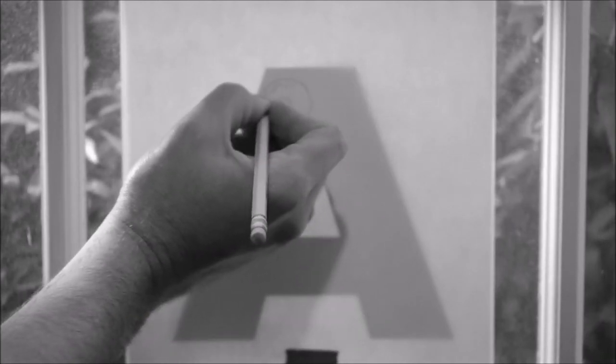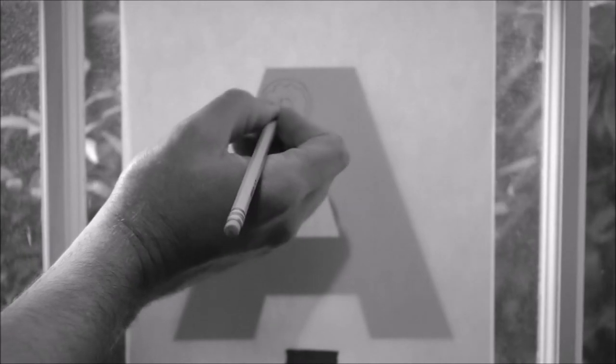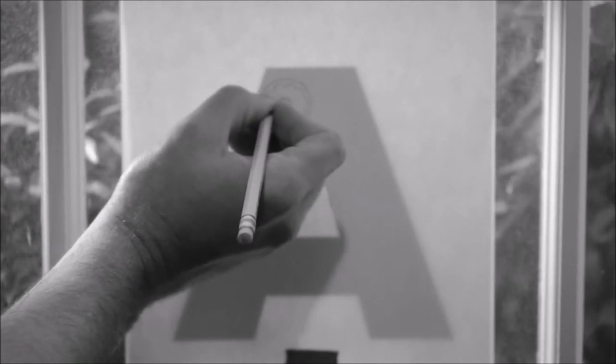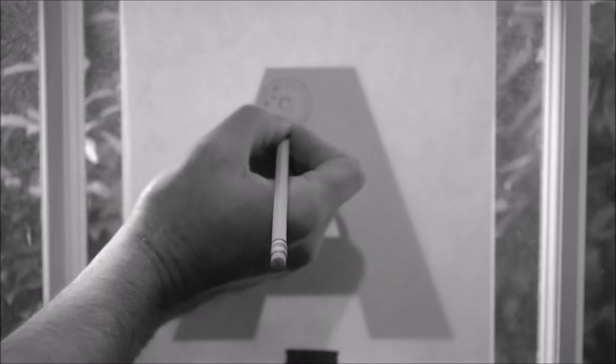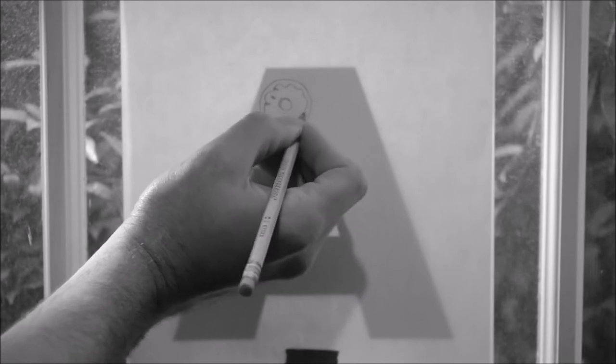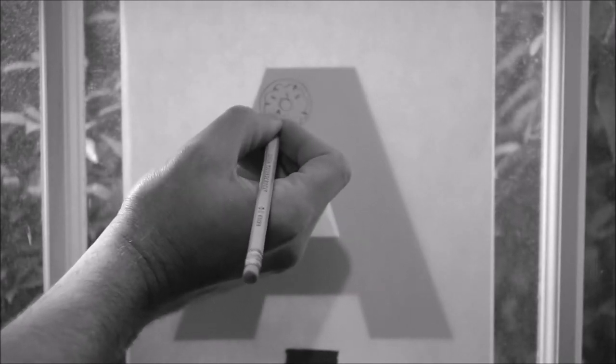When you're ready to start drawing, you're going to draw inside the outline of the letter. The shape under our blank paper of our printed off A creates a nice boundary. It creates this grayed out area that we are only going to draw inside of. We're not going to draw on the white of the paper.